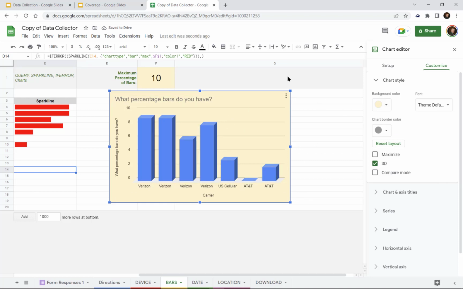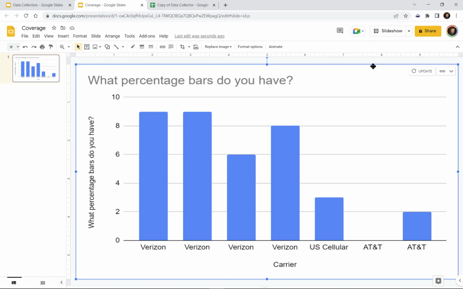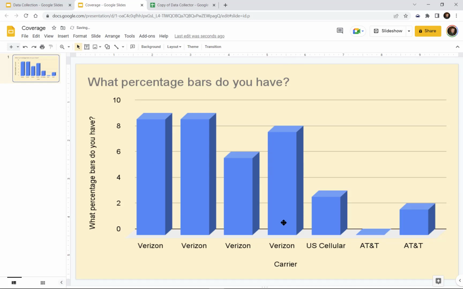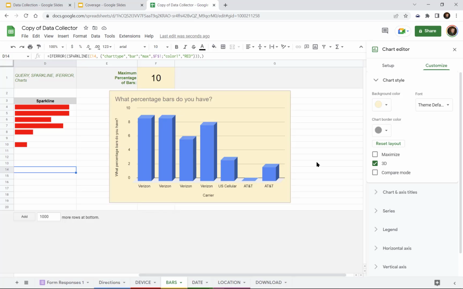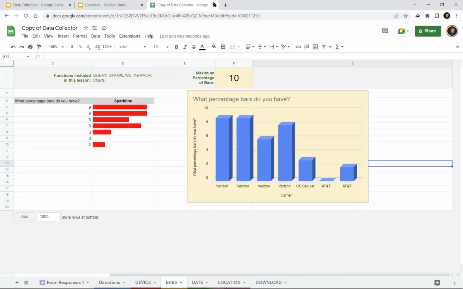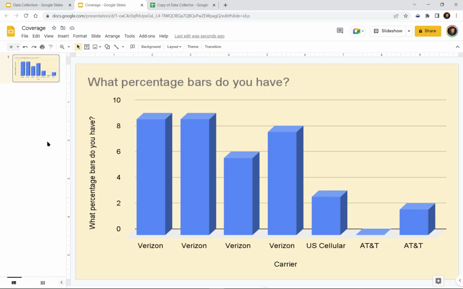Now, if I'm making changes on the spreadsheet, if I go back to the slide here, you'll notice here in the upper right a little update button appeared. I can click that update, and now this reflects the changes that were made. So as changes are made here in the spreadsheet, it will automatically reflect up here on the slideshow. Now this could be shared with anybody. You can publish it. This could be publicly shared, so this will always have the most current information that you want to share and communicate with other people.